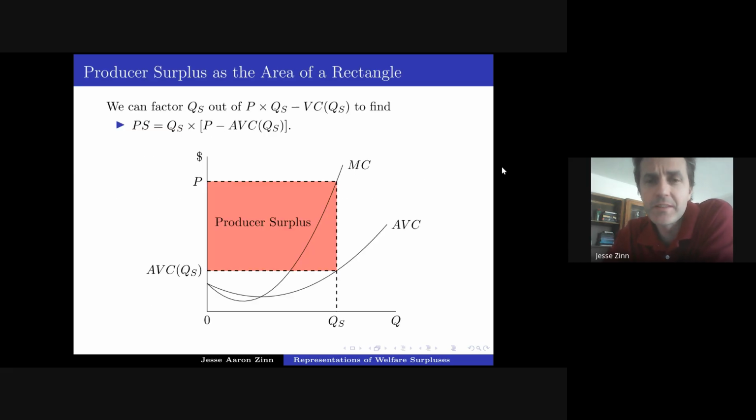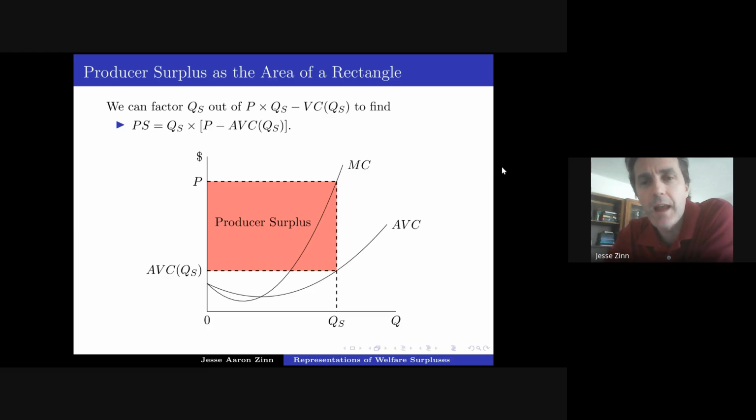And if you notice on the previous slide, the only thing that's different between this diagram and a typical supply and demand diagram is that we're calling it marginal cost instead of just supply, and then we've thrown in the average variable cost curve. I mean, we could still call the marginal cost curve the supply curve and just look at the part where it's actually the supply curve.